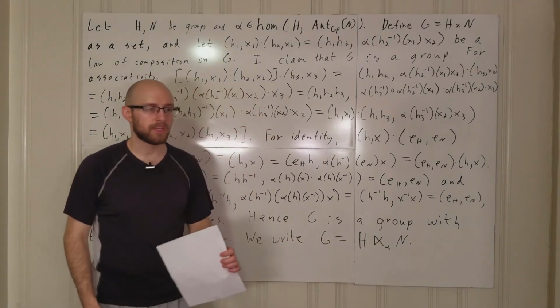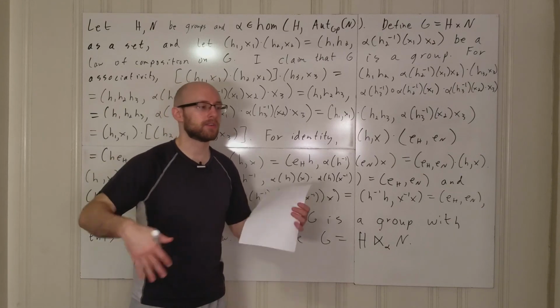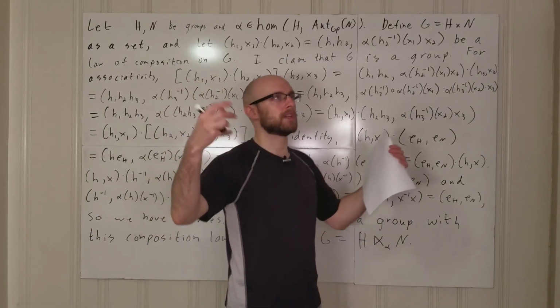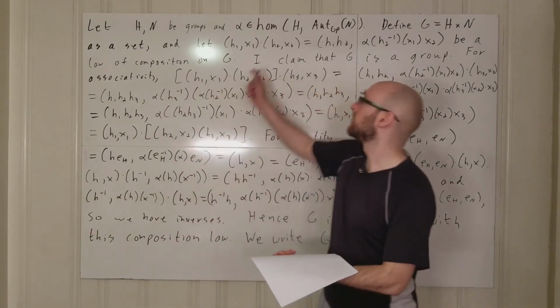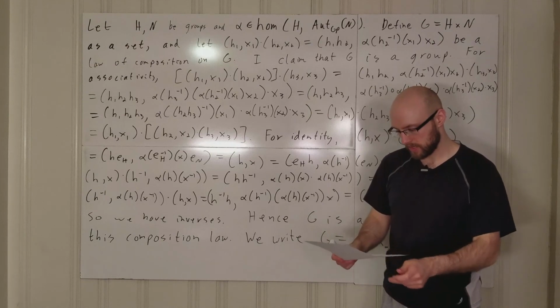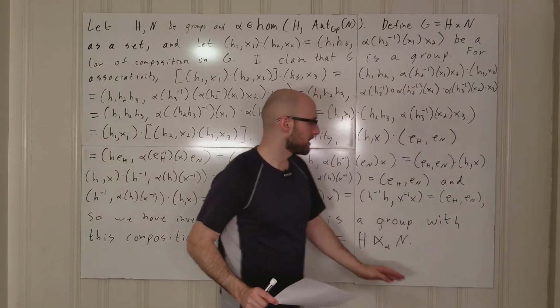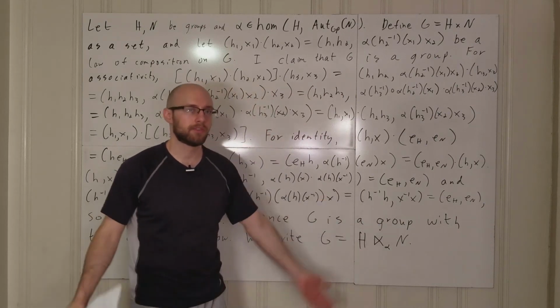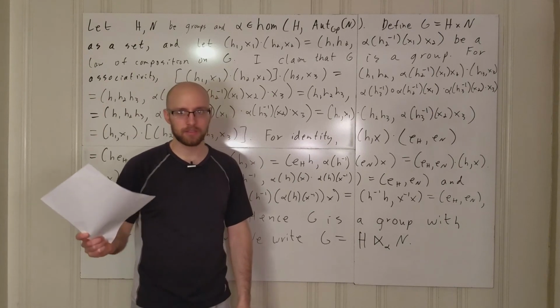And so it's sort of external in the sense that it's not internal. It's not occurring inside some outside group. You just happen to find some two groups and some homomorphism you could use to put them together. So anyways, what is the relation between this semidirect product and the semidirect product that we talked about previously? And that's the question that we're going to answer next time.